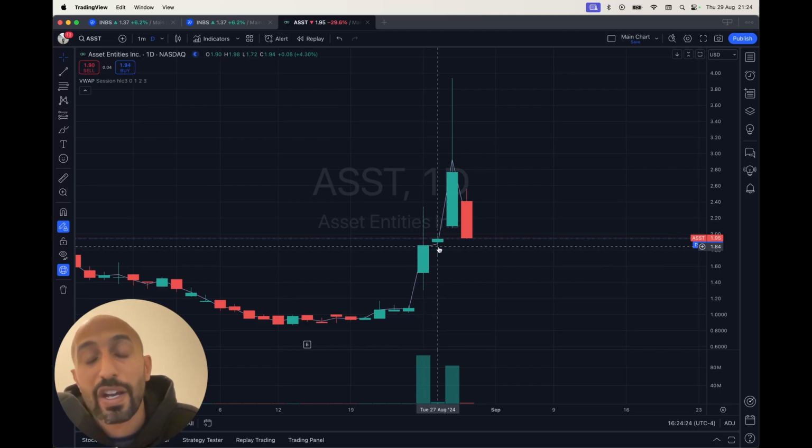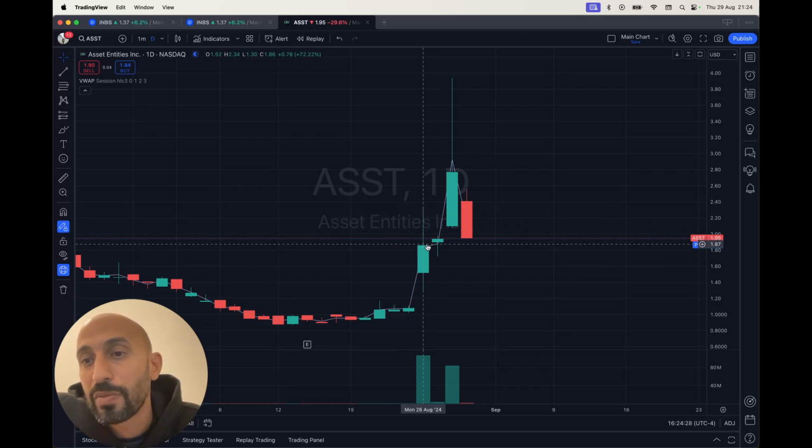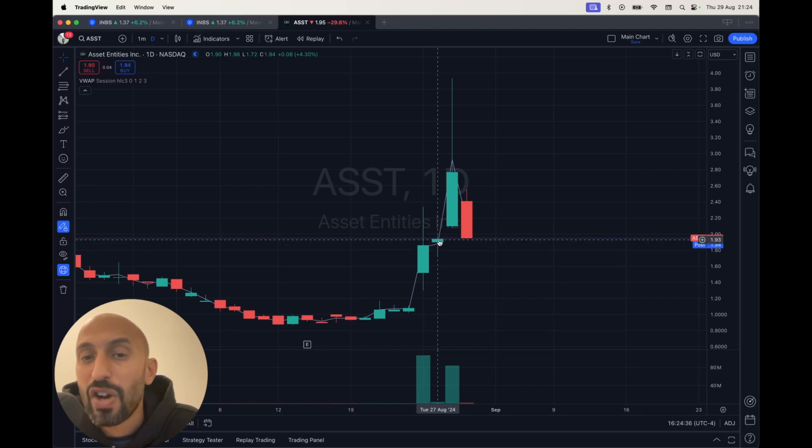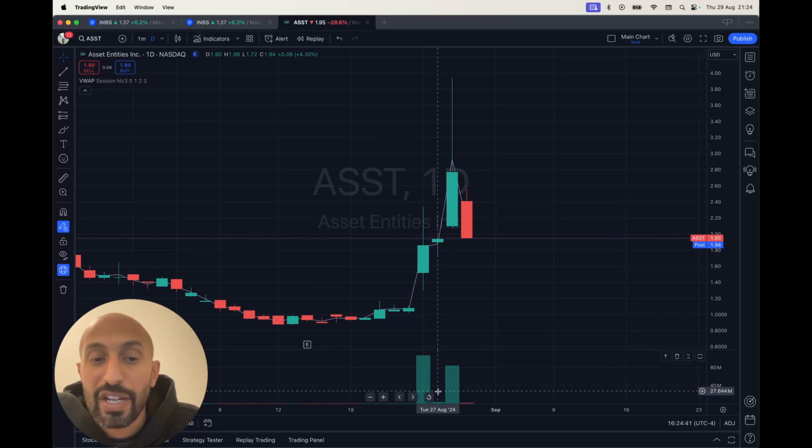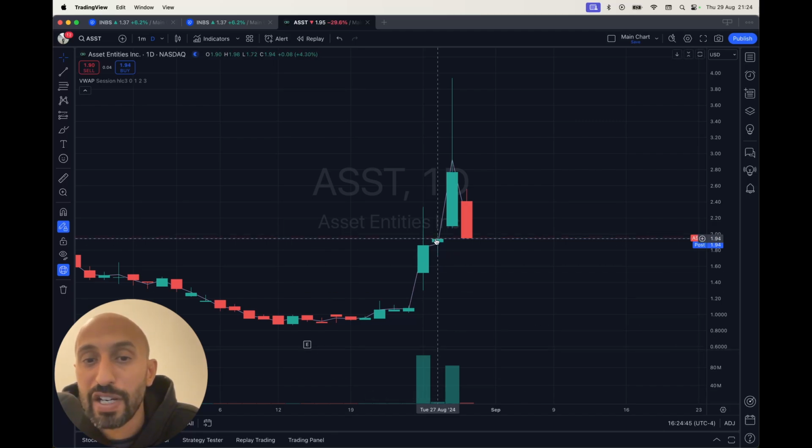Day two, it holds its gains this time. It did give back quite a substantial portion on the day, like a 20% move retracement, but the next day it holds its gains. But crucially, again, we can see down here a huge drop off in volume, only 3.5 million shares traded. That's day two. Day three, we see the volume come back in, retest former highs and push, so the squeeze is on.